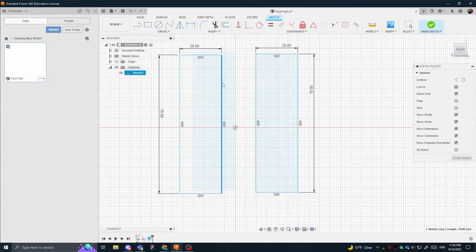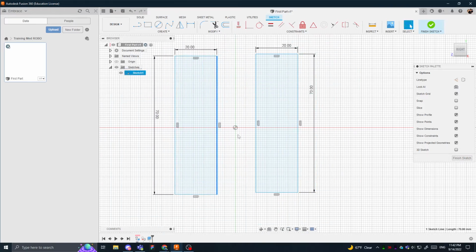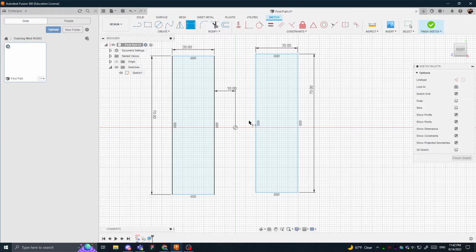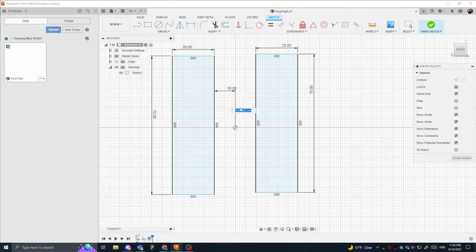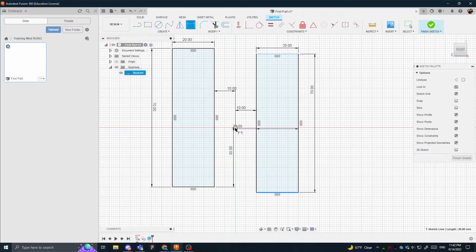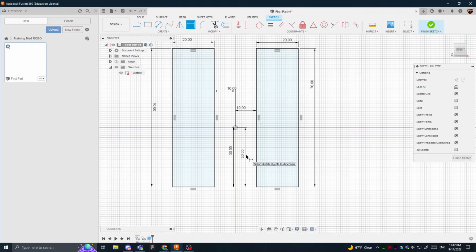However, they're not black or fully dimensioned just because right now I can move them in 3D space. They're not fixed in any relative position. So if I now want to lock it down for sure, I can dimension this to here, the origin point. Let's say 10. I want this one to also be 10. And then this is blue because I can actually still move it up and down. So I want to lock this edge to this, and I'll say 30. I'll lock this bubble to 30.